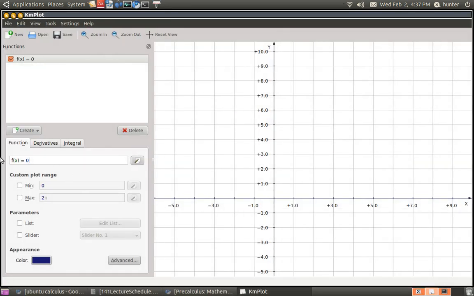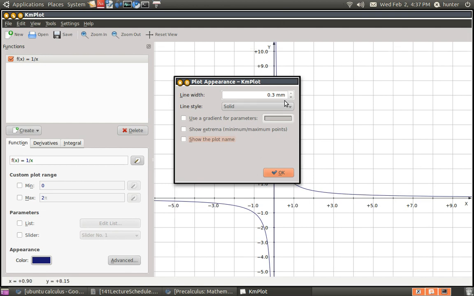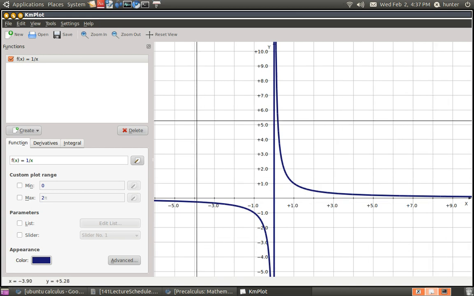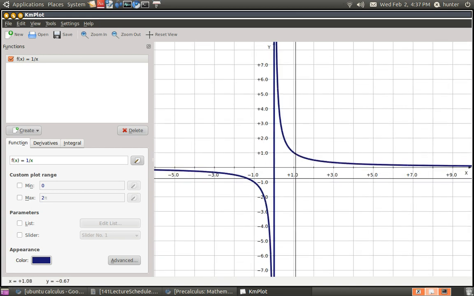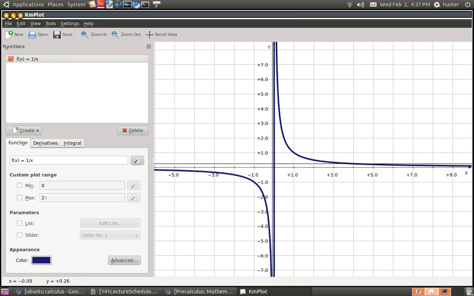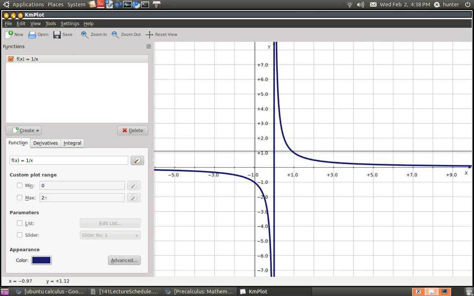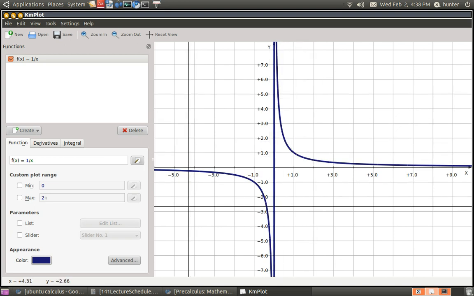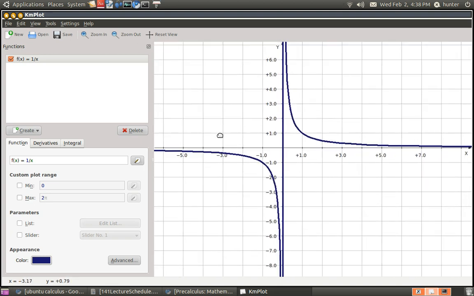Let me just bring up my calculator here. So let's look at 1 over x, that thing that I was just telling you about. So there's 1 over x, and let me make this line fatter. So there's 1 over x, and these plotting machines don't handle, you can see it made a blue line here, a vertical line. It's because it thinks that everything it's plotting is continuous. It's a dumb machine, right? It doesn't realize that the function is actually not defined at 0, so I'm sorry about that.